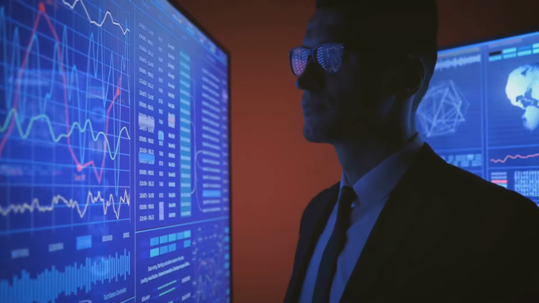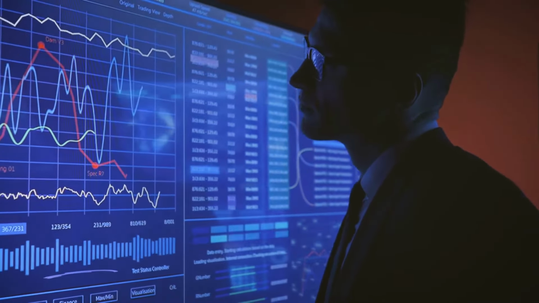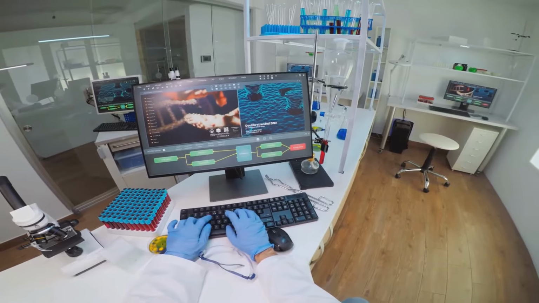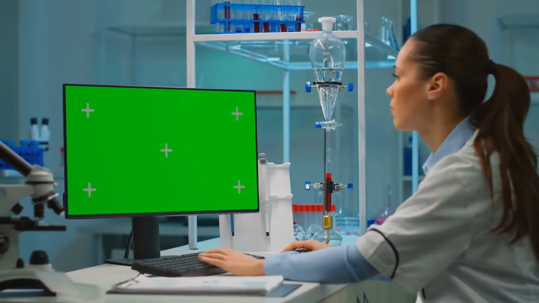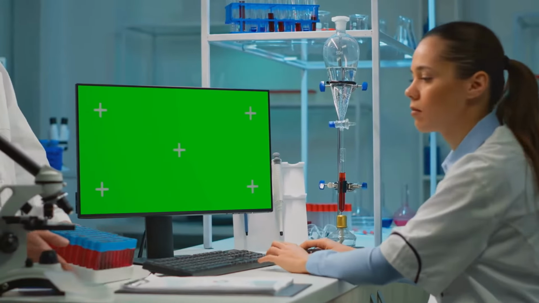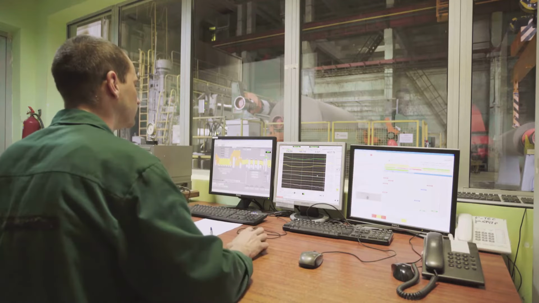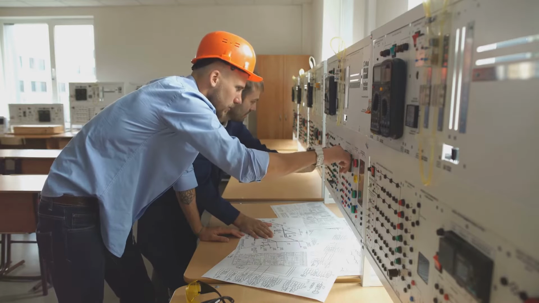It can show the engineer how temperature will change, how pressure will build up, and whether the reaction is safe. This allows them to test ideas and designs in a completely safe and controlled environment. It's like being able to see into the future of a chemical reaction, which is a pretty neat trick. These programs are also used for something called process optimization. Optimization is just a fancy word for making something the best it can be.